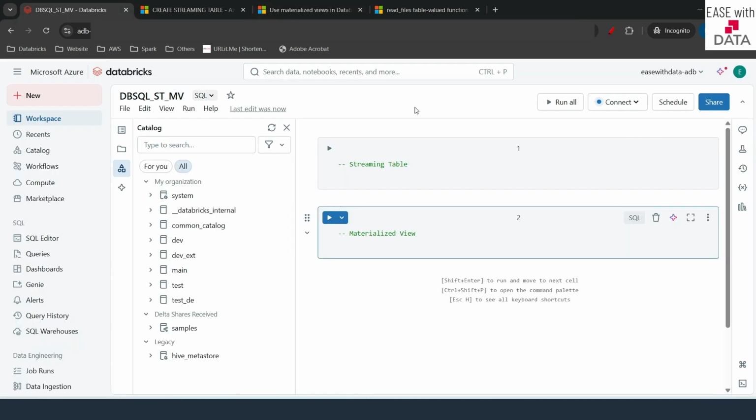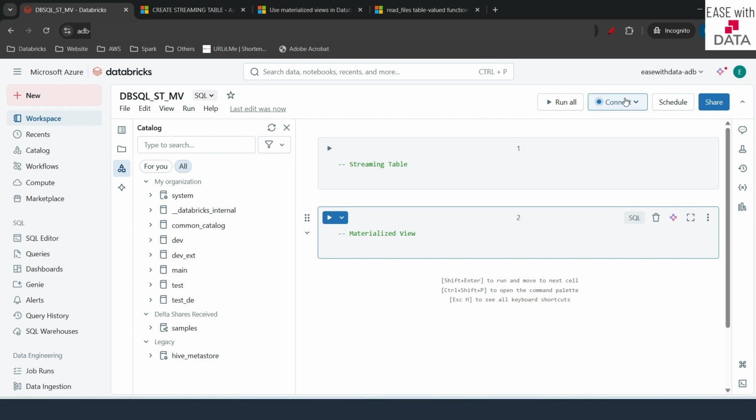Great, I'm back in my Databricks workspace. I'm going to use a notebook today. You can use the SQL editor as well. But the important point is we need to use a SQL warehouse here. We have already created our SQL warehouse in our previous video, so I'm just going to connect that in this particular notebook. Once you connect a SQL warehouse here, you can only run SQL queries. So you can see I have selected SQL by default.